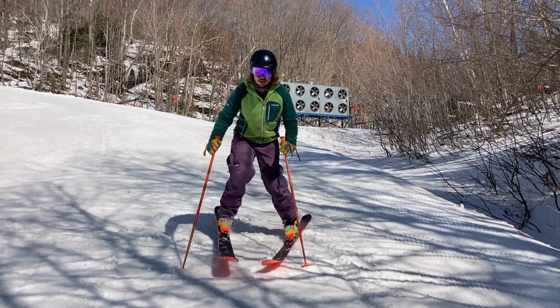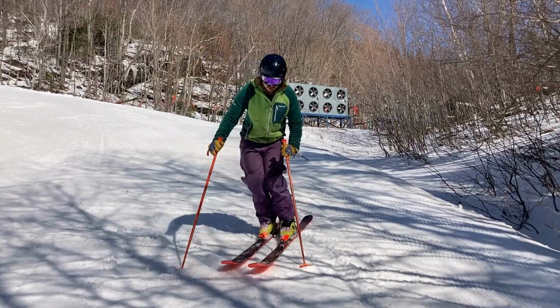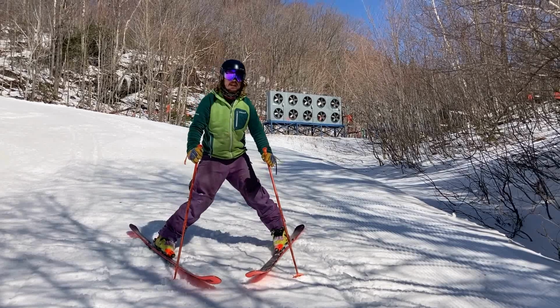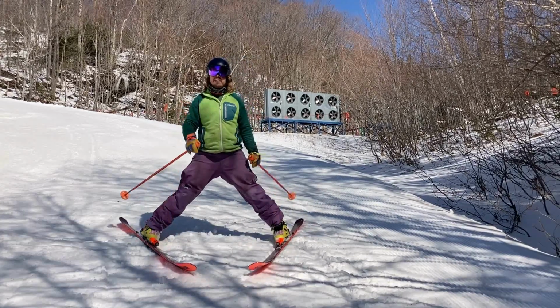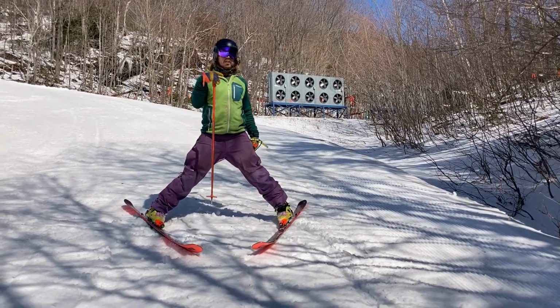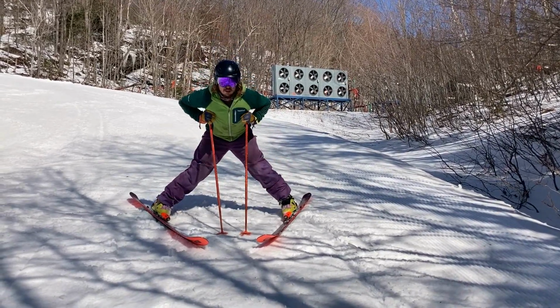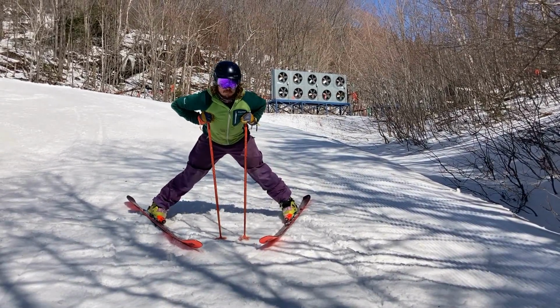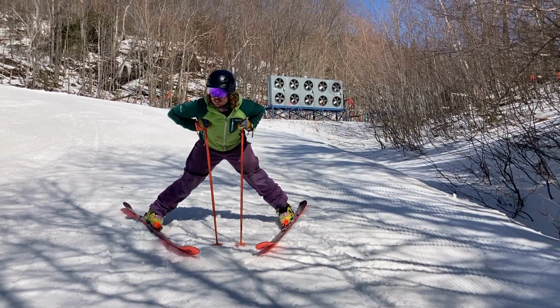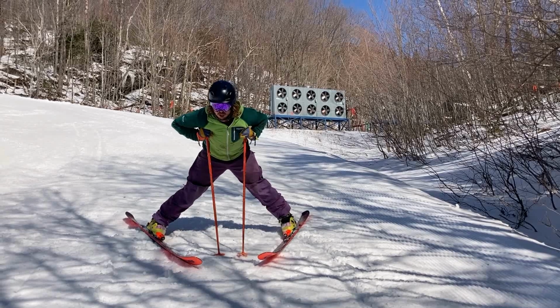But the most important thing about doing this is learning how to do it without hip rotation and getting the timing right. You'd be surprised at how people feel like they have two left feet whenever they try this. This is both a tactical choice you're going to make whenever you're in a really weird bump run and you need to cut off the top of your turn, or you just need to hop over a rock and gain some elevation. But it's also a skill.